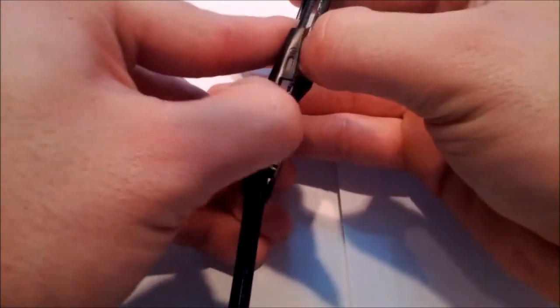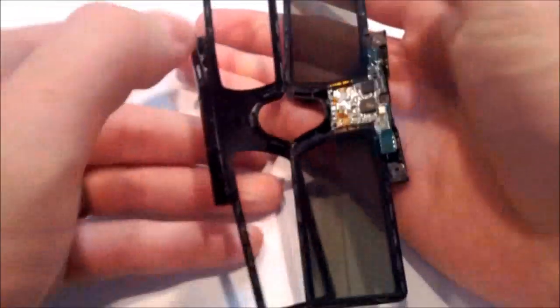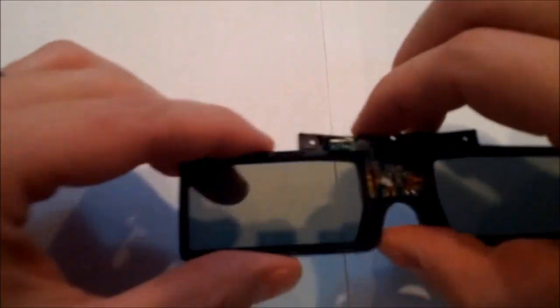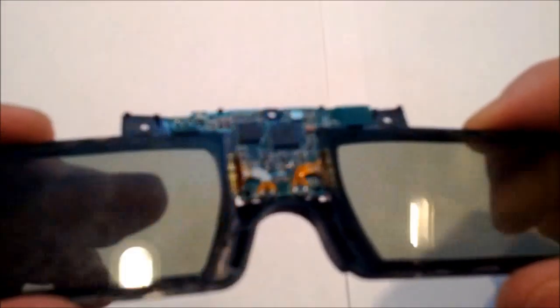If you do, it's no big deal. It happened on one of my pair of glasses. A little bit of super glue goes a long way. So you see I pried it open. You end up with 2 pieces. You end up with one piece that has the button on top, and that's what lines up for the on-off switch. And then the other piece which has the lenses still intact and the circuit board attached to it.